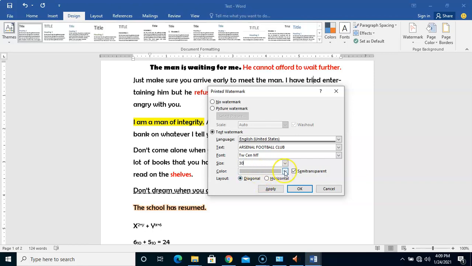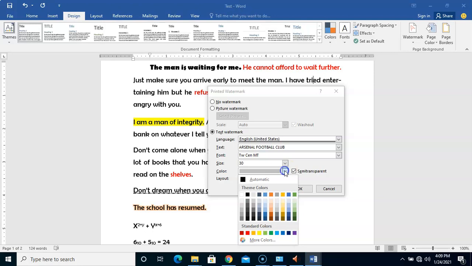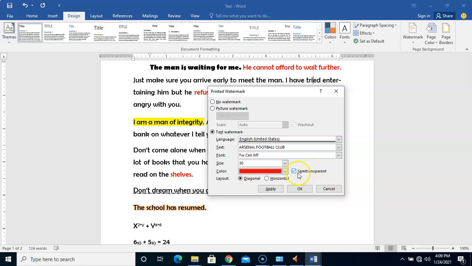Now the next is, what color do you want? It's your responsibility to choose the color. It doesn't mean everything has to be gray or has to be blue. So you have that liberty to choose your color. So let's say I want red. Now, do I want it to be semi-transparent or do I want it thick? Don't forget that the watermark must not distract the readers from reading the content of your document.